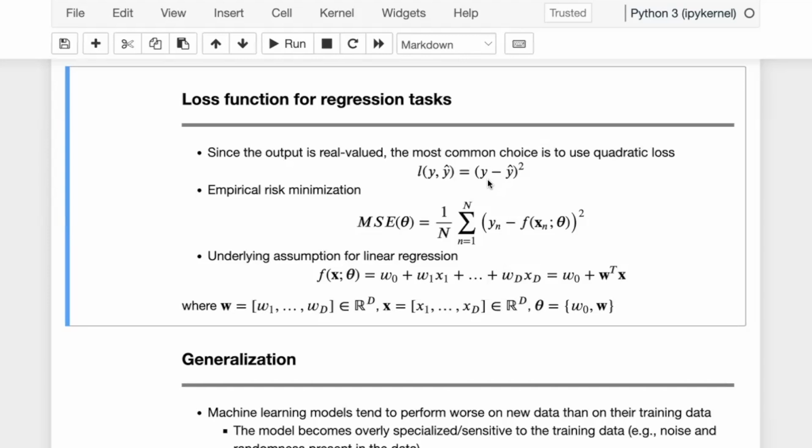So what this loss function does is subtract the true output from the predicted output, and then we find the residual and raise this to the power of 2. Obviously, in this case, it doesn't matter if we use y hat minus y or y minus y hat, but the idea is that we have to find the difference between true and predicted output and find this residual and raise it to the power of 2 to make sure that it's also not negative.